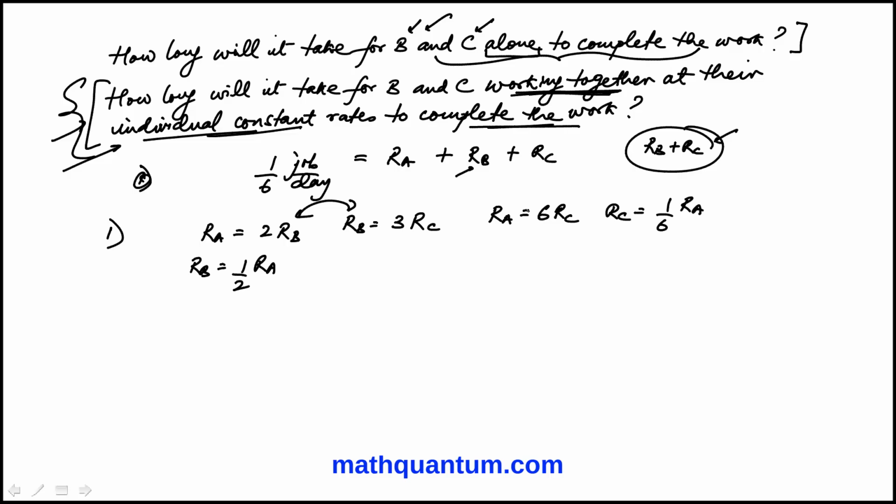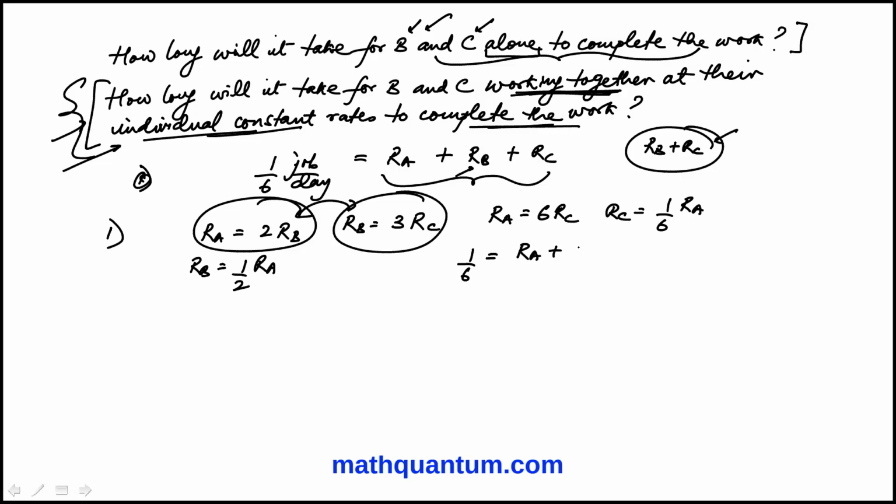Now, you don't have to do any of this work because you technically have 3 equations, 3 unknowns. We can figure out RA, RB, RC. I'll just do this work quickly. Sometimes, when I know it's D or I want to make sure that I'm interpreting everything correctly, I will do the work. And generally, these calculations are not that difficult. So if I multiply both sides by 6, I would get 6RA, 3RA plus RA. So that would become 10RA equal to 1, or the rate of A is 1/10.